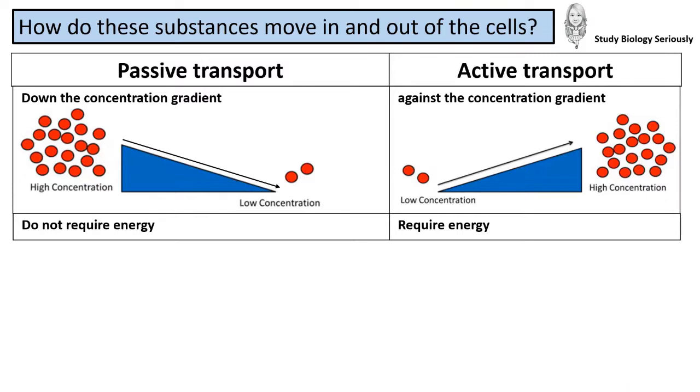For passive transport, just like playing the slide, we do not require energy to slide down. But if we want to climb up the slide, we need energy. For example, if someone opens a bottle of perfume, then the perfume particles will diffuse out from high concentration to an area of low concentration. It just happens naturally and do not require energy.